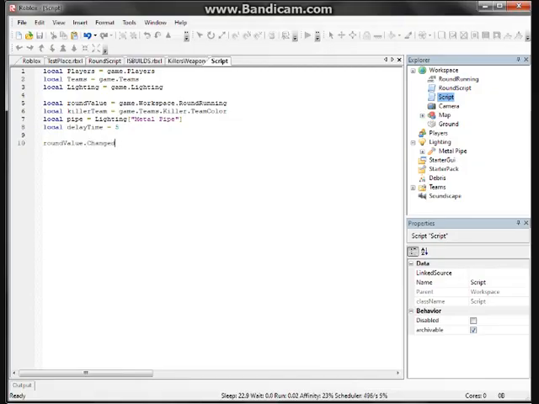This only checks the round value once something in it changes. So connect function new value, and if new value is true, then we're gonna want to wait. This is just to make sure the people all respawn.